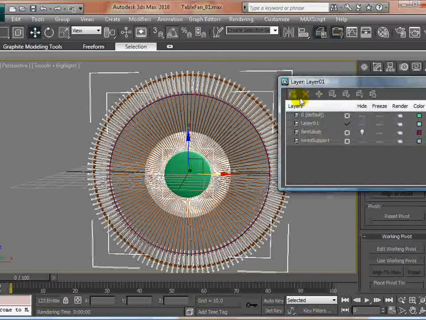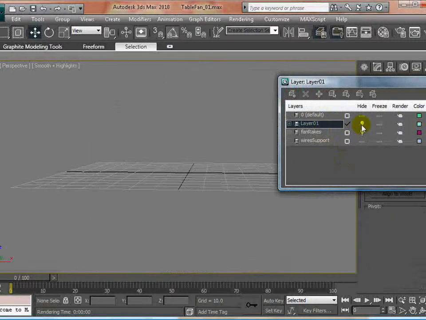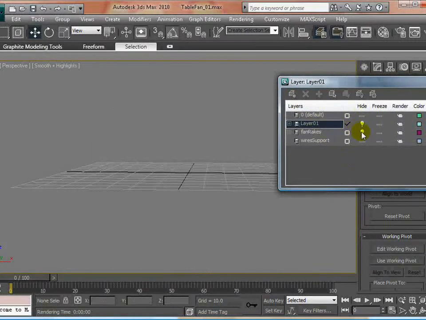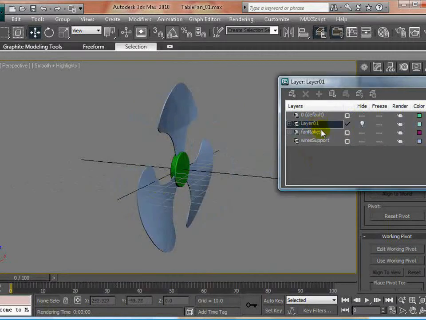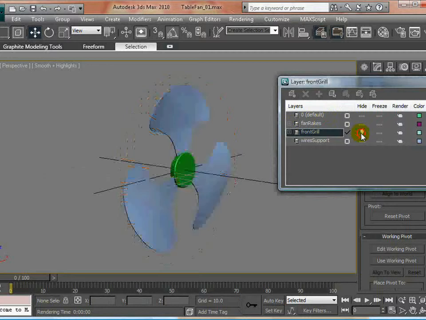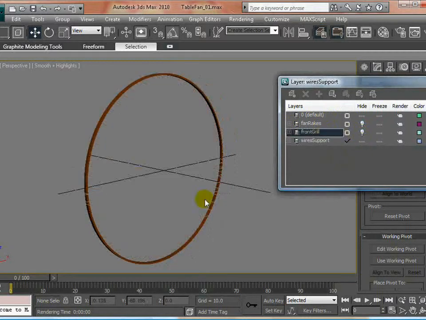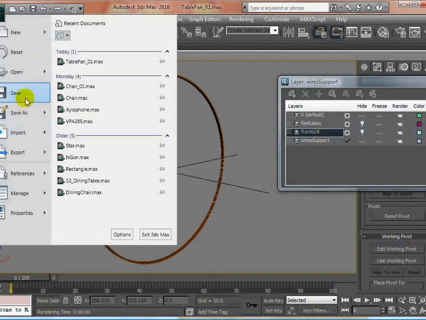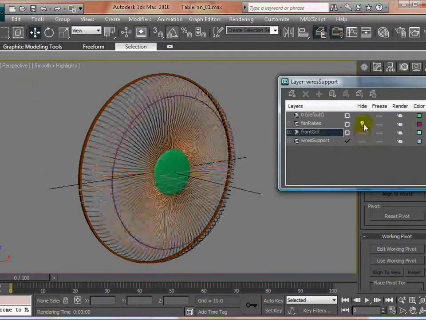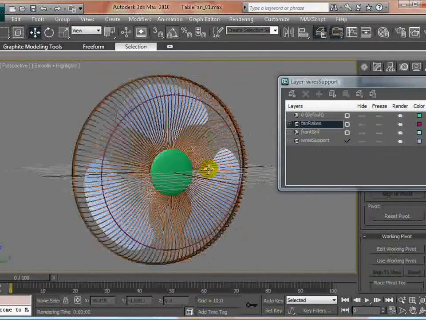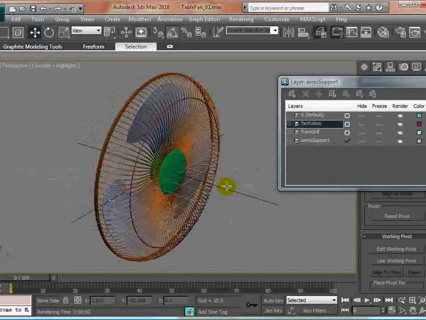Okay, create a new layer, add the selected objects and hide them. Yeah, this is a front grill. Put them in a proper place so that you can understand easily. File, save this. So this is what we are having.